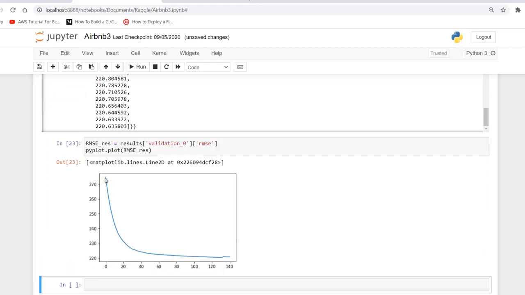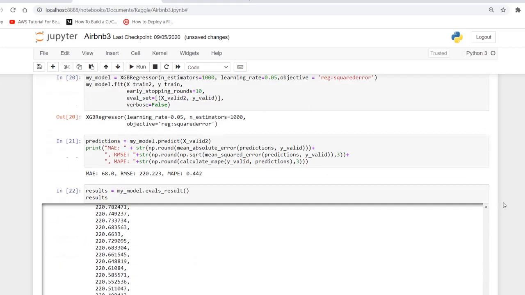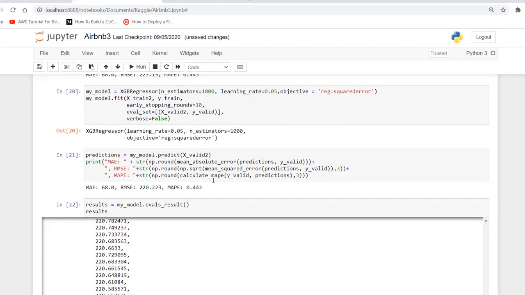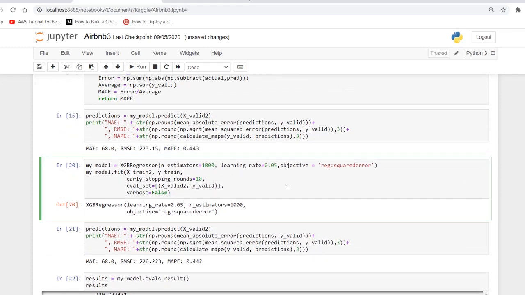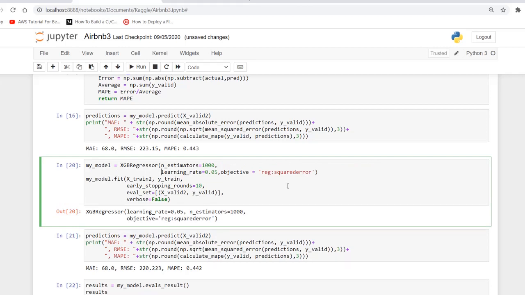As we can see, our root mean square error is really reducing till the end of the training time, and here it goes up a bit, but I think at this point it will stop the training. So I hope that you learned more about the XGBoost algorithm, and I hope you know how to use these parameters for your predictive model. And that's it. See you soon. Thank you.